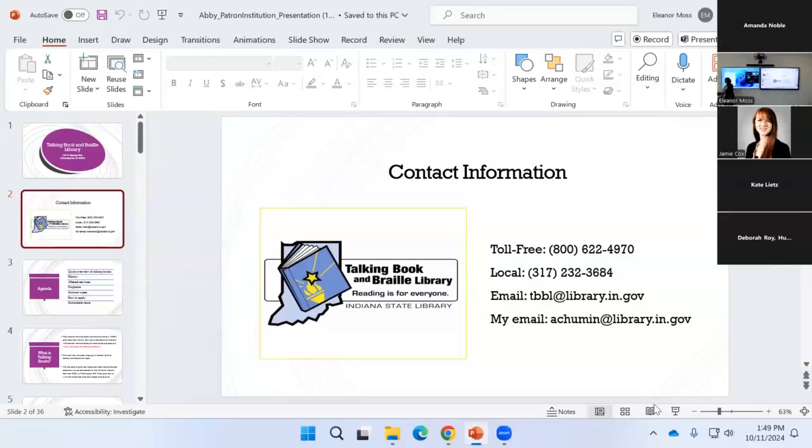So anytime if you have any stuff that you want as promotion, like signage or these brochures, we're always available to send them to you guys, because we want to get our name out there. A lot of times I go to outreach events and I say, hey, have you heard of us before? And I get no, probably 8 times out of 10, which is fine. But also, we've been around since 1934.